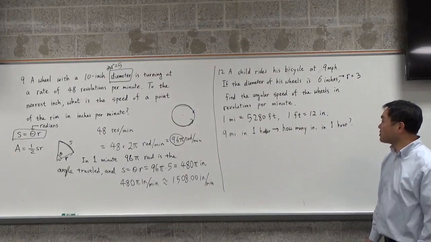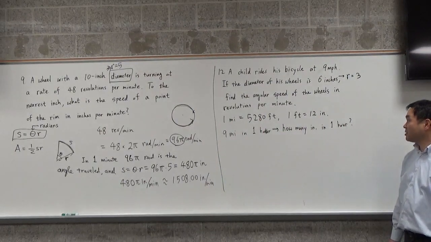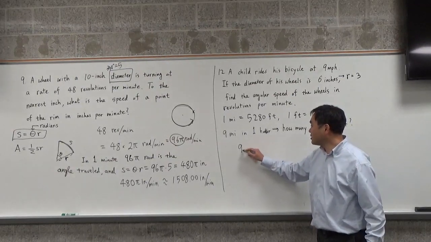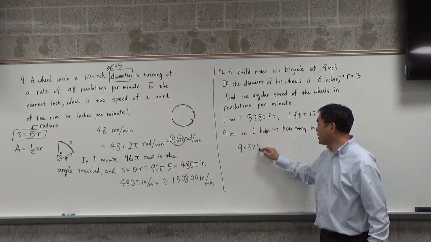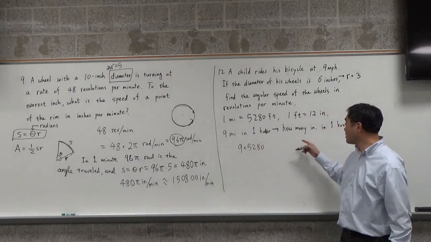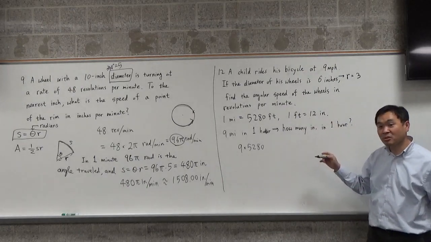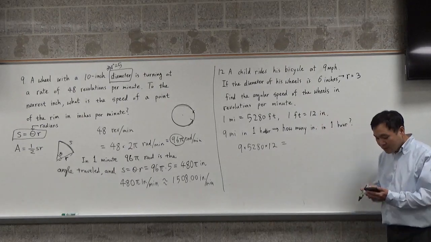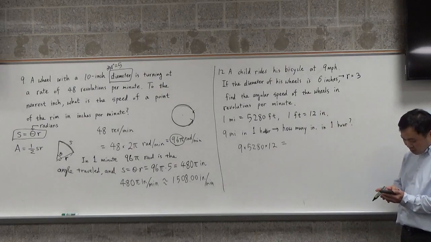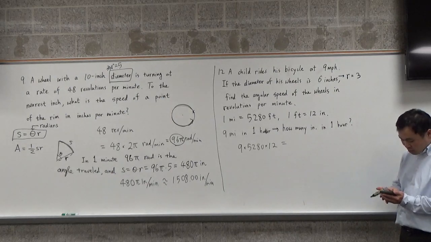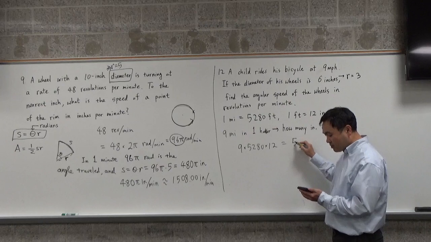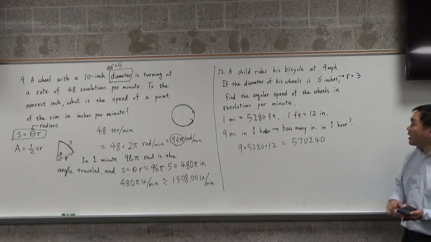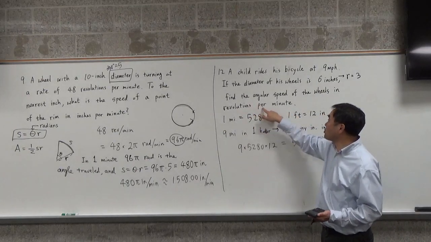If 1 mile is 5,280 feet, just convert 9 miles into feet. Yeah. So 9 times 5280 feet is how much you travel, but then to convert that into inches, what do you have to do? Times 12. Multiply again by 12. So let's do that. We get 9 times 5280 times 12 equals 570240.